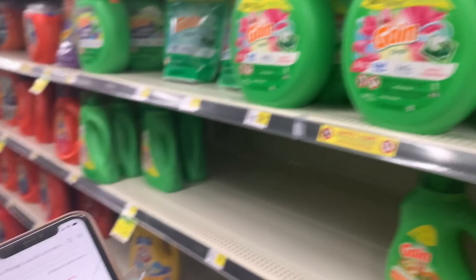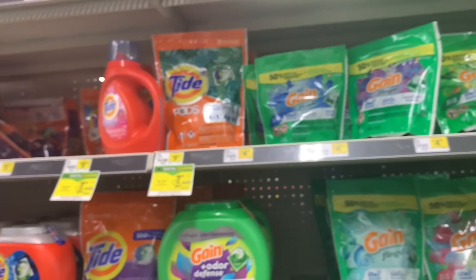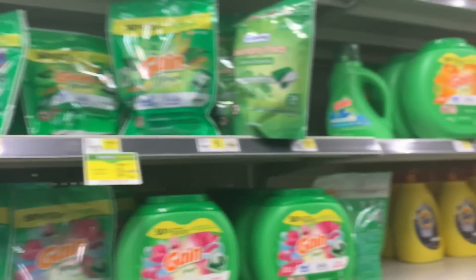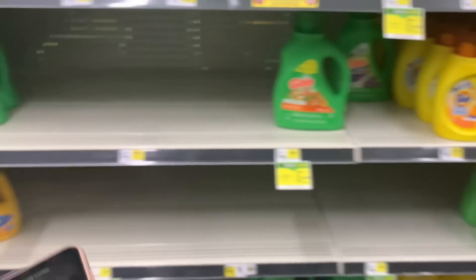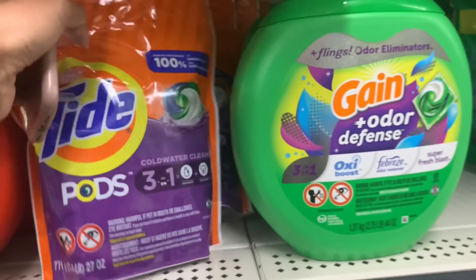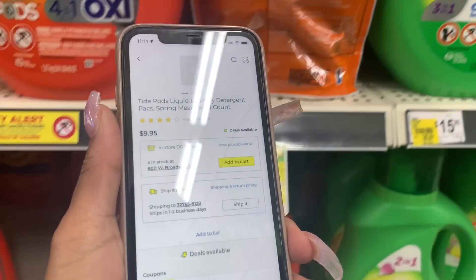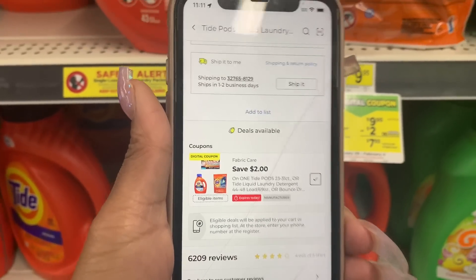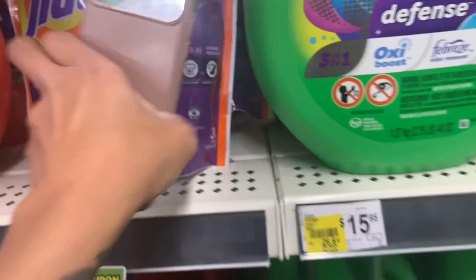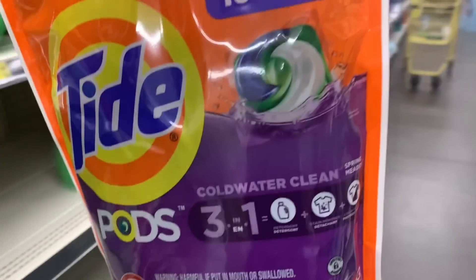We are not getting Gain because they don't have a coupon. I know I have a coupon for toothbrushes — $3 off of two — but I haven't checked to see if they have any yet. They have Tide, which I think I want to get some of. We do have a $2 coupon on Tide. I'm going to go ahead and grab one — these are the 23 to 31 count, and your girl is making sure she has the 31 count.